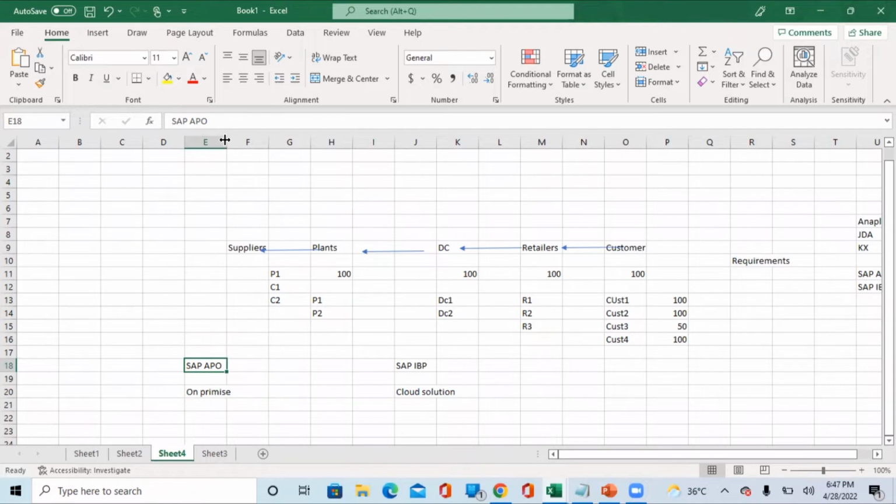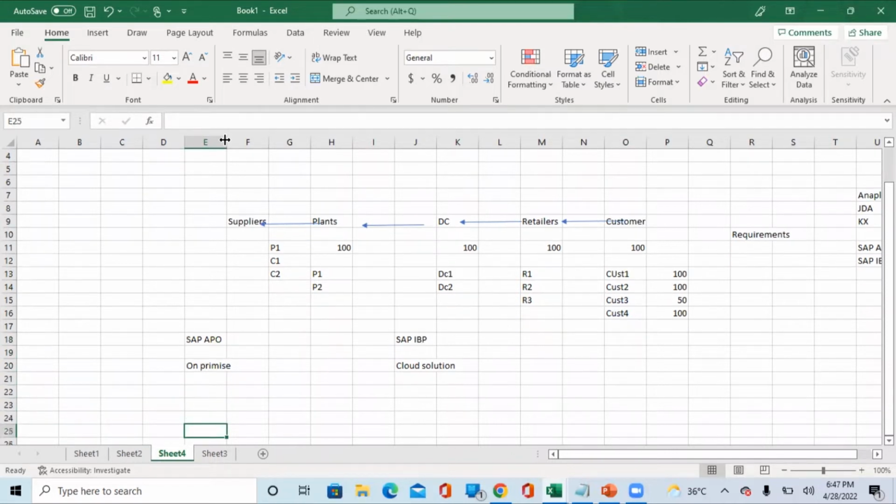SAP is supporting all the customers and guiding them to get the right solution in SAP IBP, and helping them migrate from SAP APO to the SAP IBP solution. Now let's understand a small overview of how SAP APO is migrated to IBP as a solution at the SAP level.